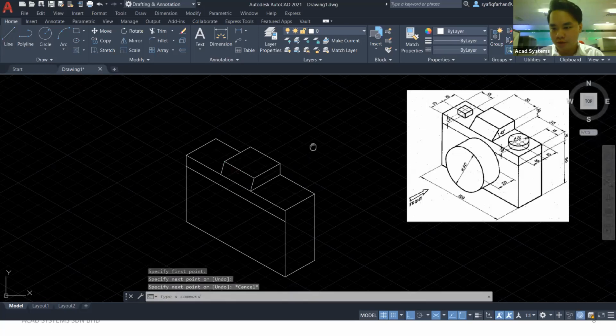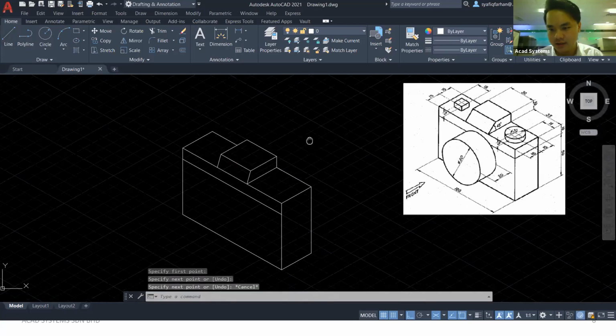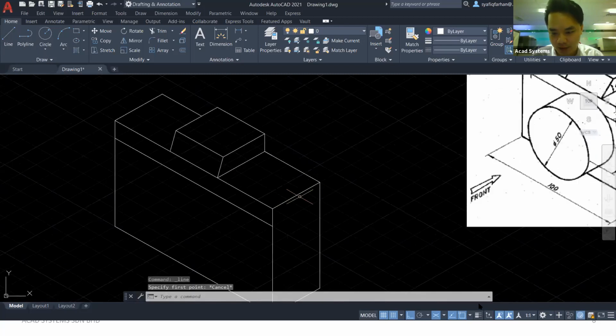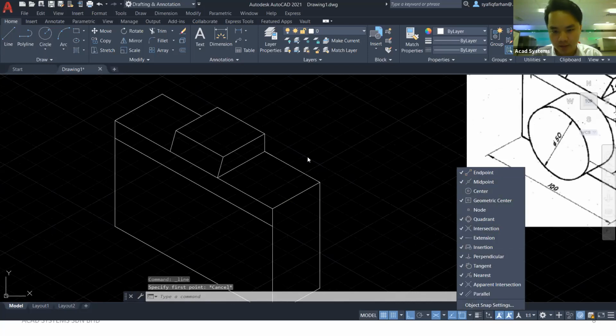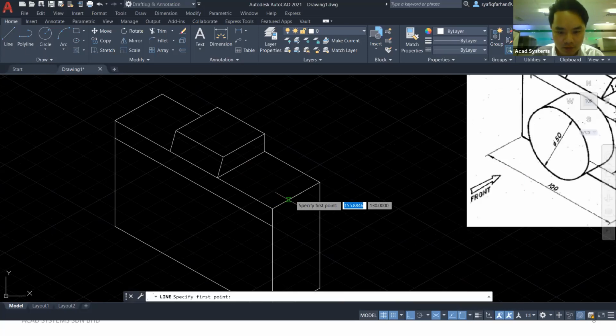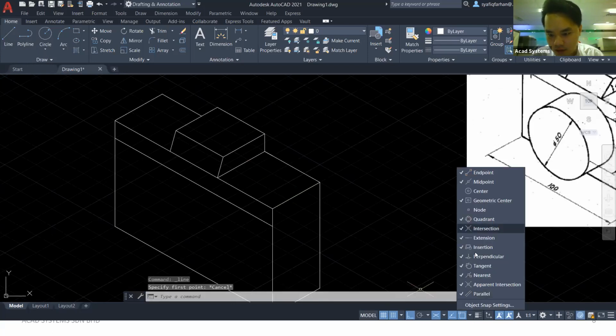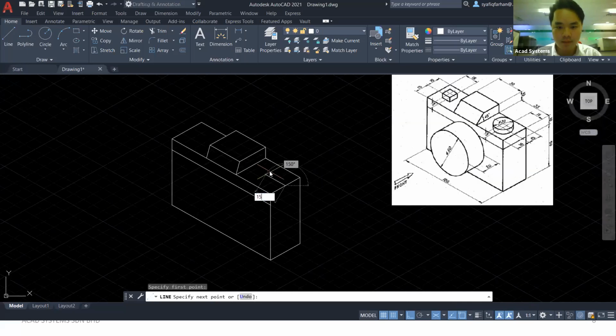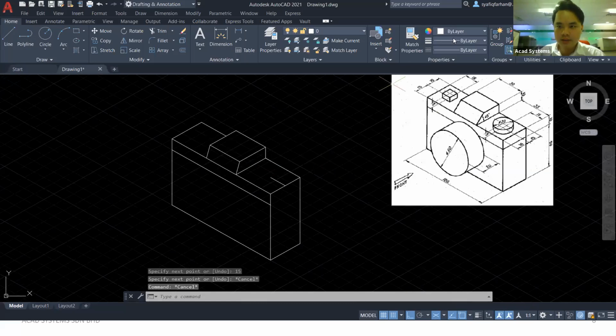So now we go to the adjusting button here, like a cylinder, a small cylinder. So now I need to have a midpoint here. I need to turn on my midpoint again, and try to find the cylinder. The cylinder. Okay, the midpoint is here. So we can see the length is 15. 15. And now there's a problem here.